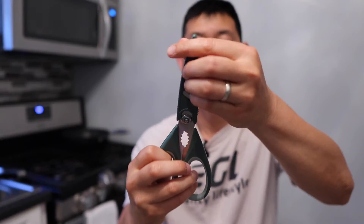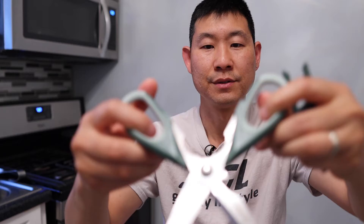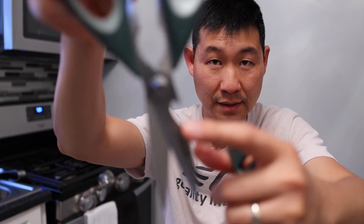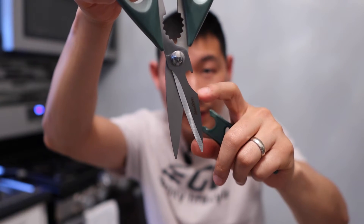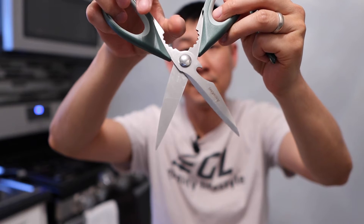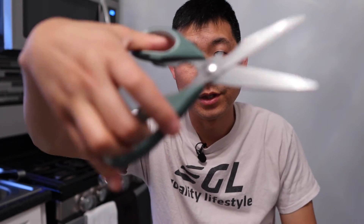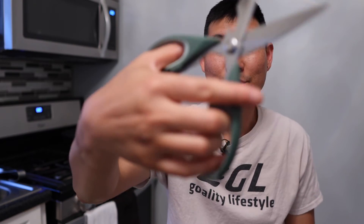This one right off the bat came with a little safety cover. Take that safety cover off and it reveals two blades. One side has a notch right here, and this notch can be used to open up bottles or anything that has a lid that needs popping open. And there's a little special jaw right here — perhaps you need to twist something open, you can clamp it and then twist it, and that could be very useful for people who may not be able to twist maybe a bottle opener or something.